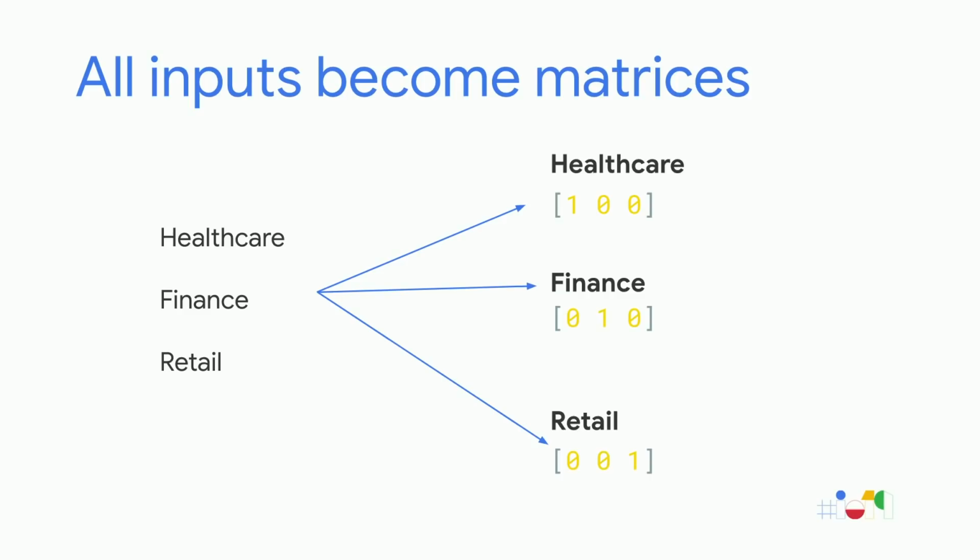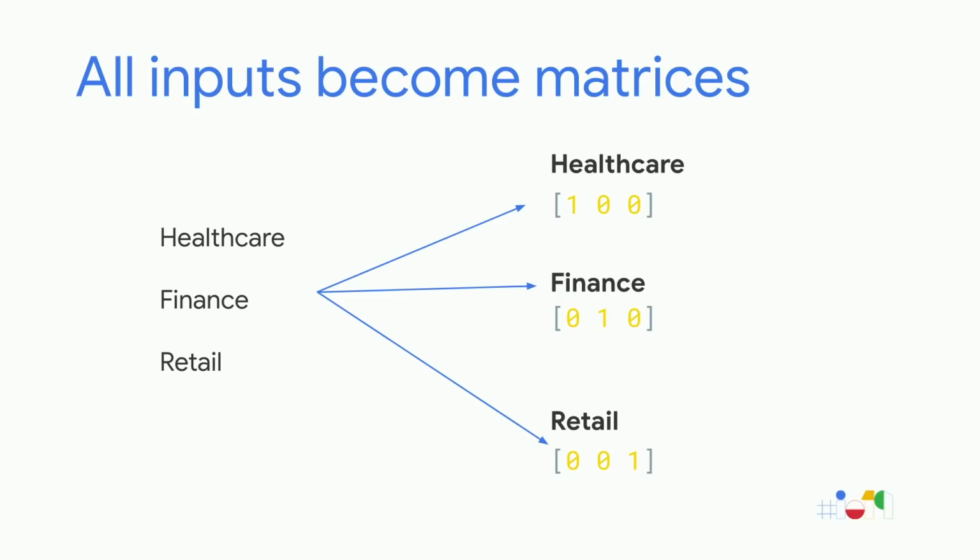Let's say you have categorical data. For a particular column in your data set, it describes the industry that a person works in, and there's 3 possible values. The way you encode categorical data is through what's called one-hot encoding. To do this, we create an array with the number of elements corresponding to the number of categories you have, in this case 3. And all of the values are 0 except for a single 1. And the index of that 1 corresponds with the value of that category.